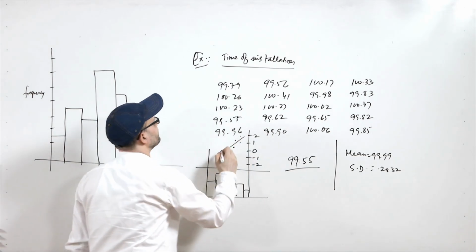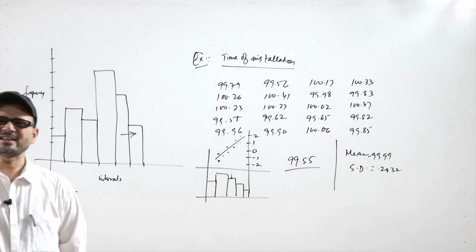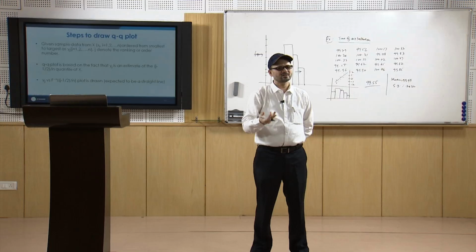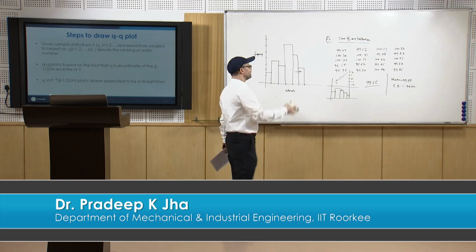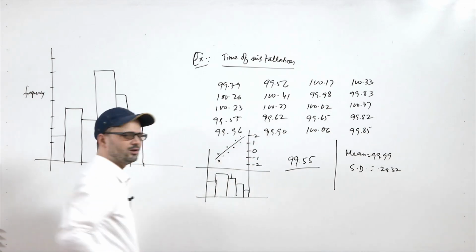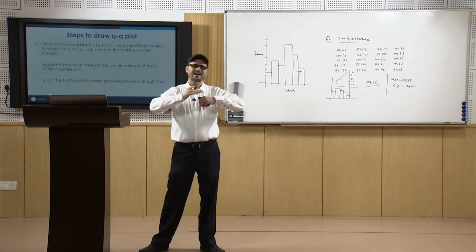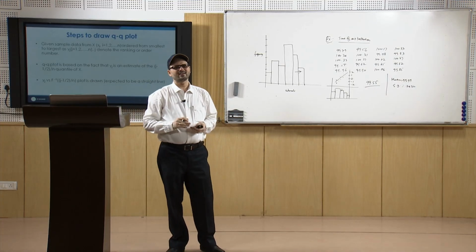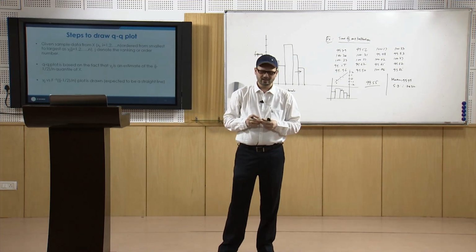If they form something like a straight line, we can say that they fit in a good manner, and if not, we say that it is not fitting. Basically they should lie above and below a certain straight line. Ideally it has to be a straight line. You will not get the ideal case, but you may see that they are nearly in the form of a straight line. This way the QQ plot is plotted to see whether they are a good fit.